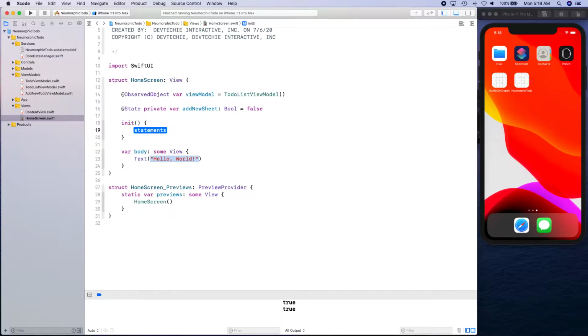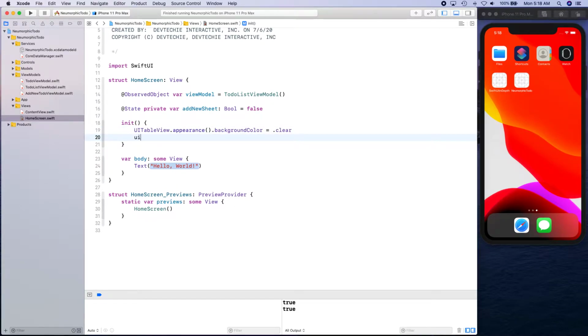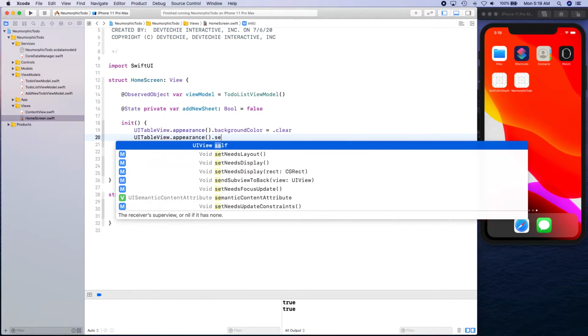We don't have a way to set that in SwiftUI yet. So we're going to say UITableView.appearance().backgroundColor equals .clear color, and list is backed by a UITableView, so all these properties apply directly to that.